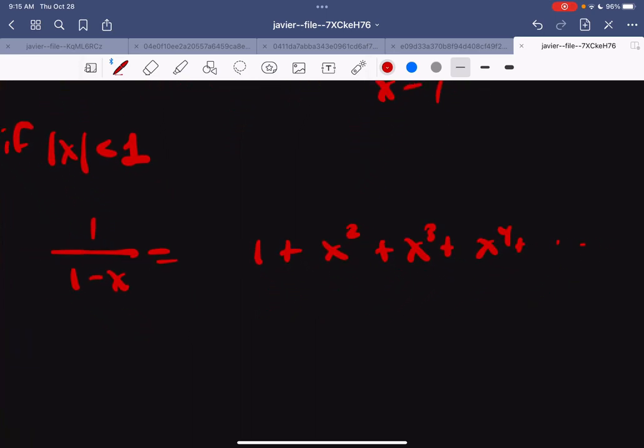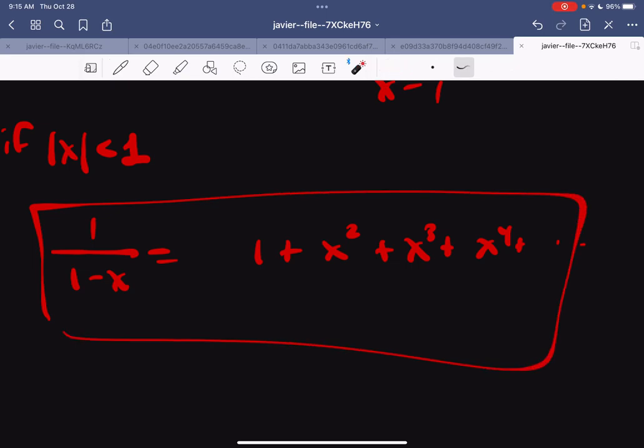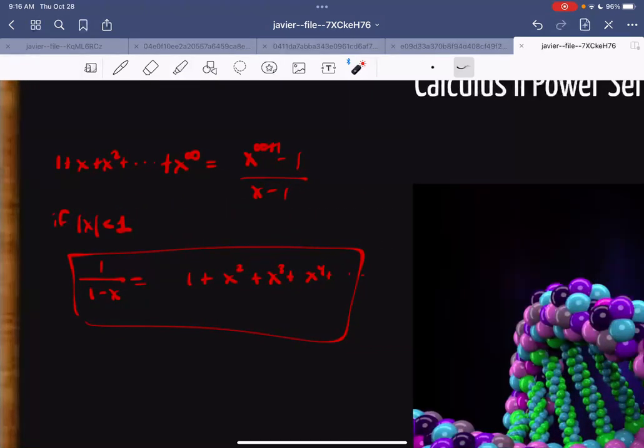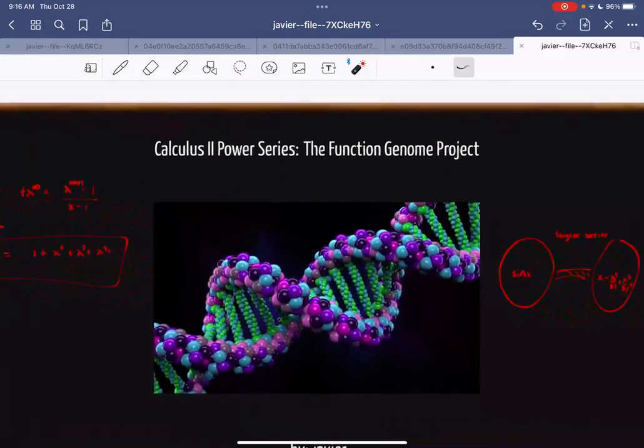So this was the first instance of the bridge between something that is not a polynomial and an infinitely long polynomial. Under some conditions, of course. There's always some conditions, or usually. And then we did amazing tricks. We substituted things for x. We took the integral on both sides. We were able to expand arctangent. We were able to find a formula for pi. It was an amazing day already. That was your first little taste of this promised bridge.